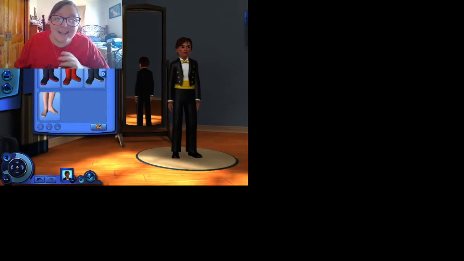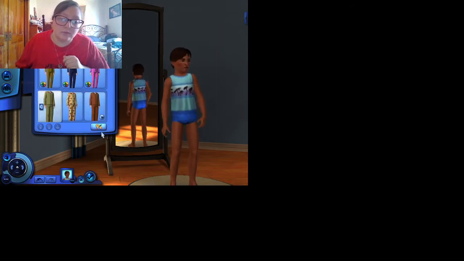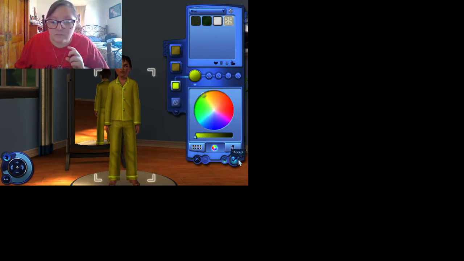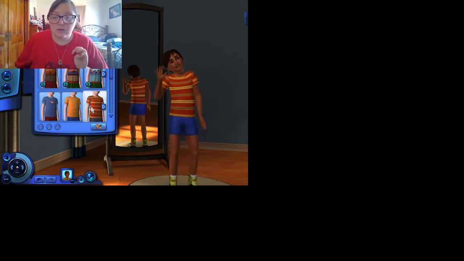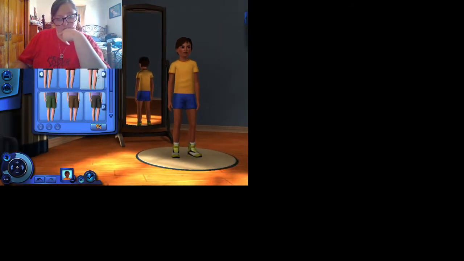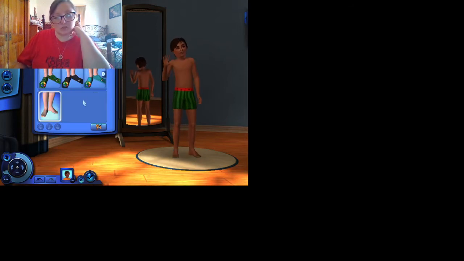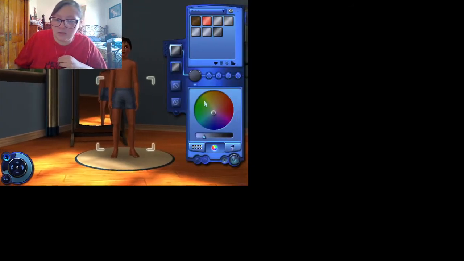Choosy, I don't know, or Benjamin. It's not Noah, it's Benjamin. Yeah, some yellows. I like it. Okay. Athletic wear. What about the yellow shirt? And some gray shorts. And shoes, we're gonna go with shoes one again. Haha, little watermelon shorts, they're so cute. We're gonna make them yellow.